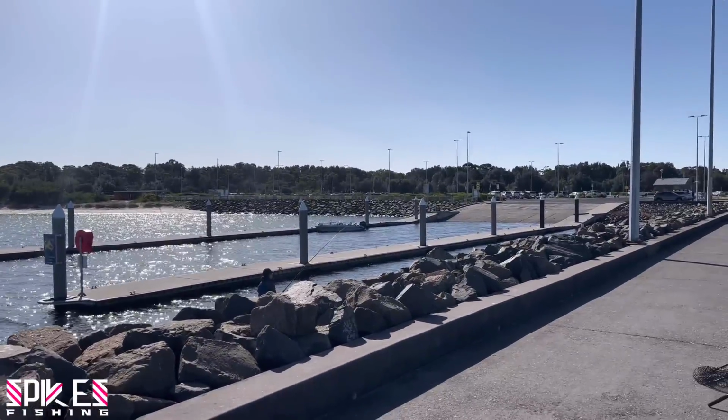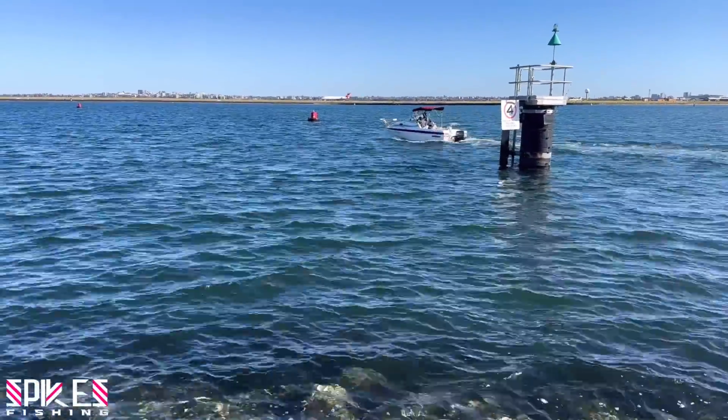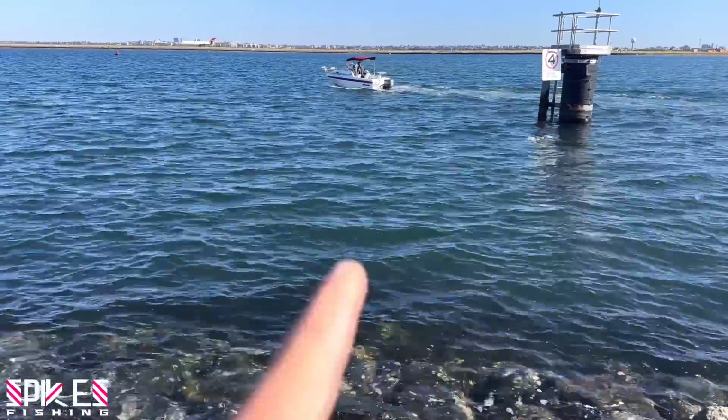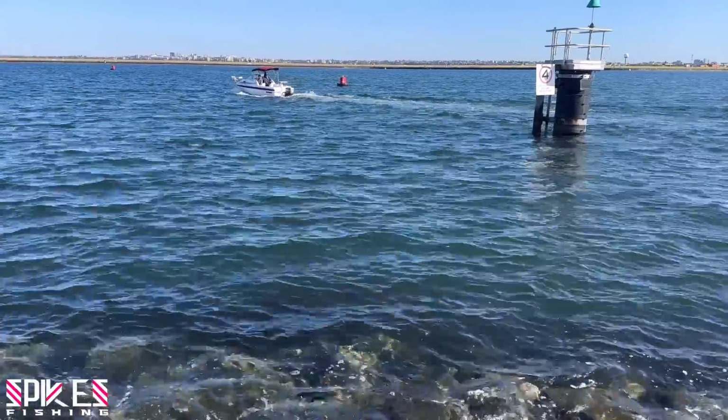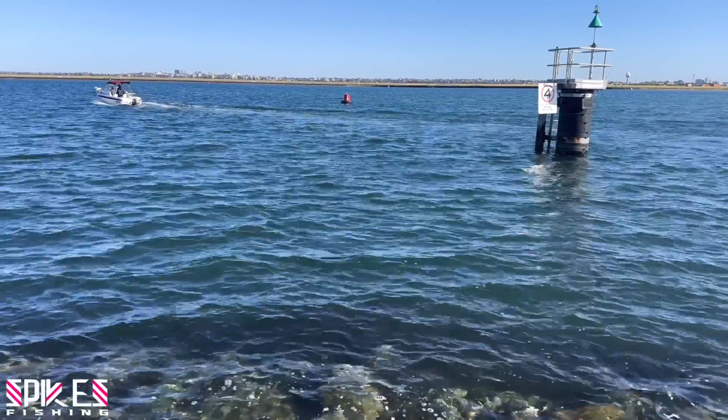That's the ramp there. This was the spot. This was the spot right here that defined the rest of my fishing life. So my brother wasn't confident with me launching or retrieving the boat or towing the boat. I used to come fish on the land back there. Now one day I was there with my little prawns, my little 1 to 2 kilo rod. No idea what I was doing, right? 2018 it was.